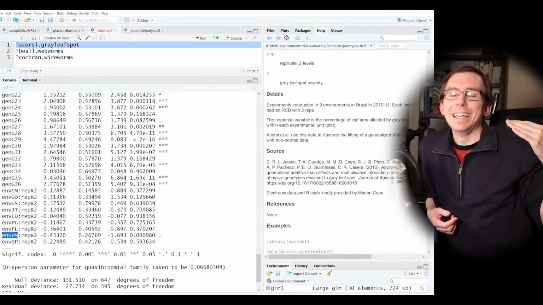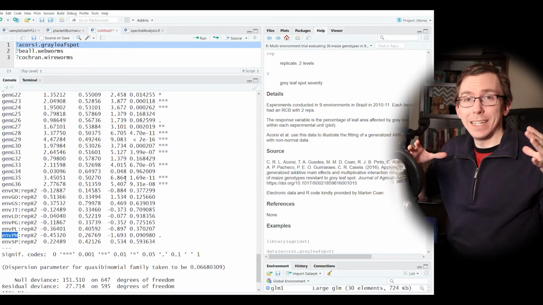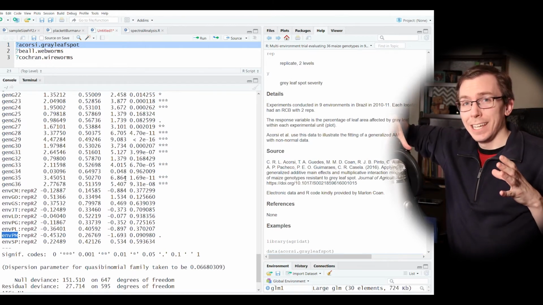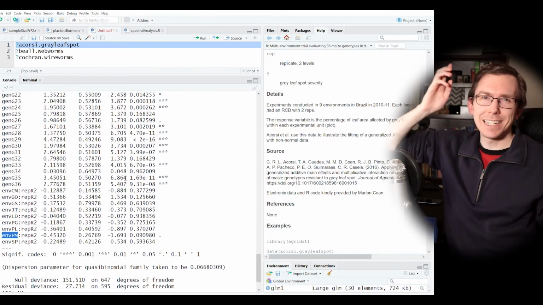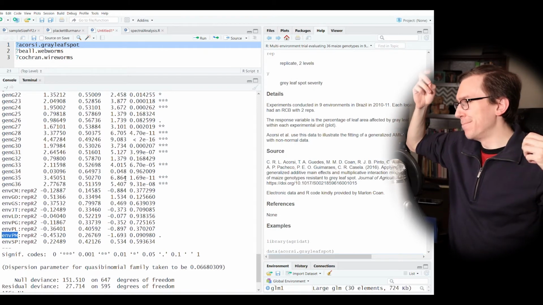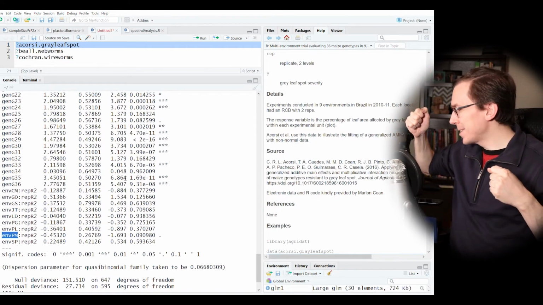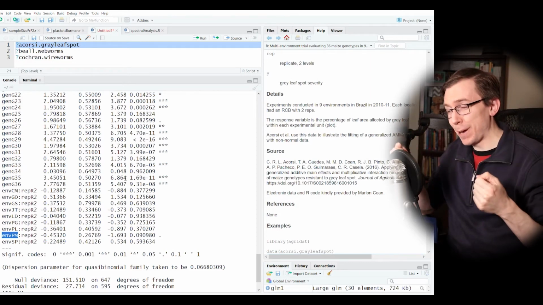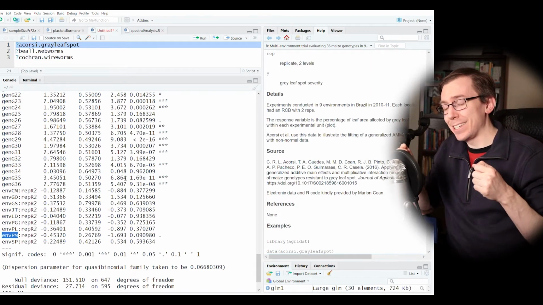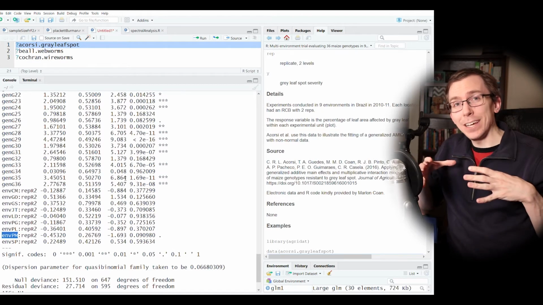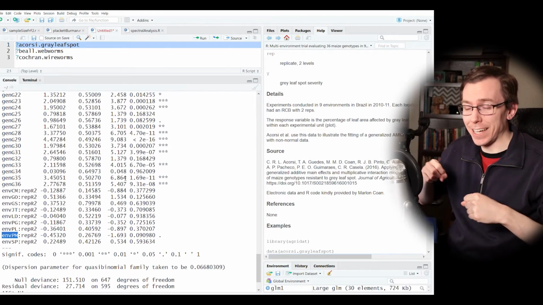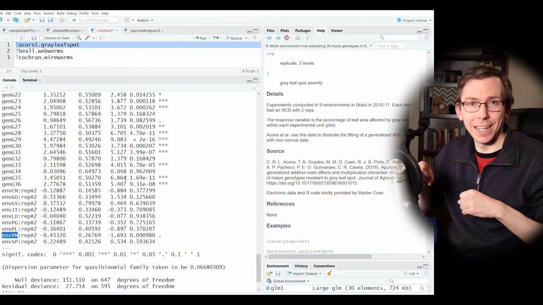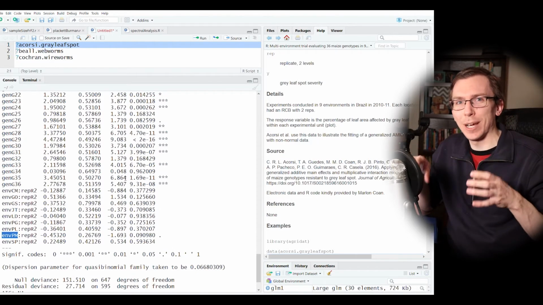But regardless, imagine that you're running your experiment in 9 different locations, and maybe one is dry and one is wet and one is sunny and whatever. Now, if you're going to replicate your experiment, what you end up doing is you end up using the exact same locations. You don't pick a new randomly selected sunny location and a new randomly selected dry location and a new randomly selected wet location.